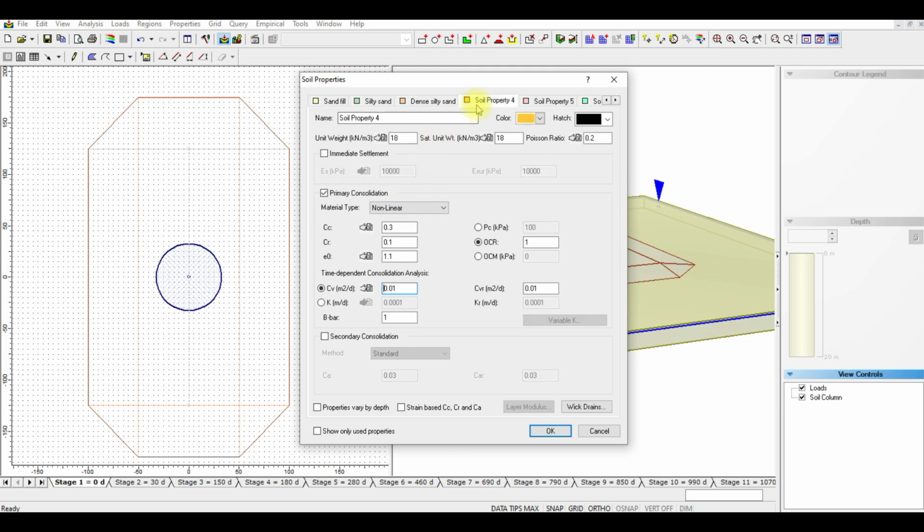And the fourth material, change the name to silty clay. Turn on the immediate settlement, and ES and ESCOR we're gonna enter as 9,000.